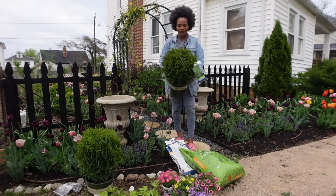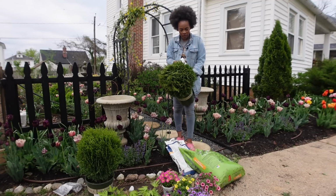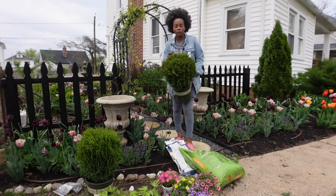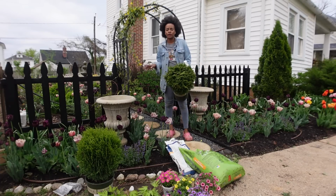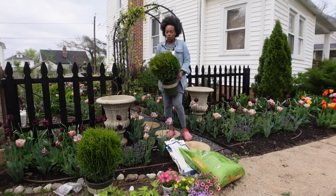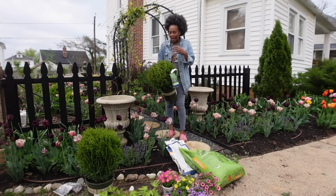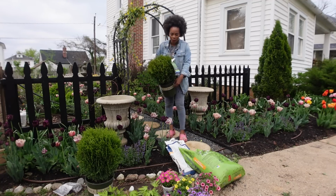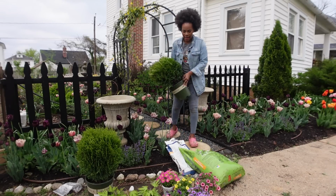These beauties right here. So this is the Little Giant dwarf arborvitae. They get about 4 feet by 4 feet, but in containers they don't get that big. Anything in a container grows extremely slowly, and these already grow slowly as it is. So I decided to go with this. They also have one that gets 2 by 2, but it was too small, and I like instant impact. So I got 2 of these, which are going to go in both containers.